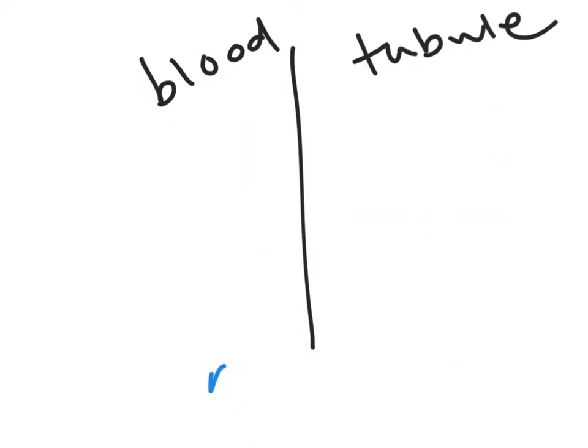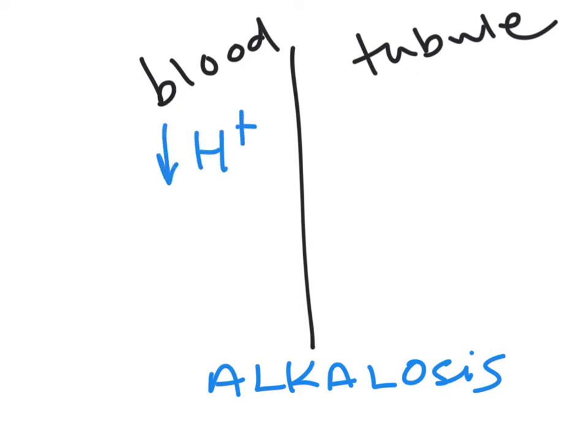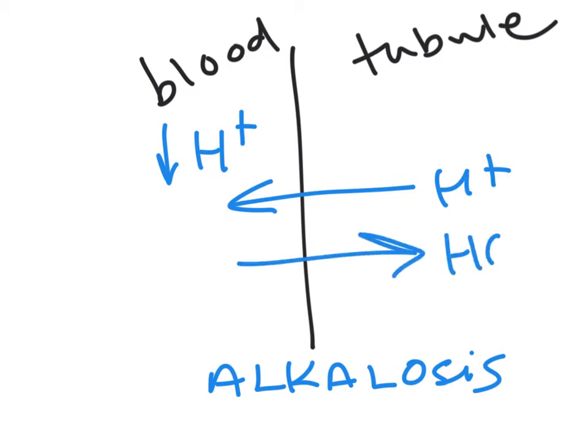Now let's look at what's going to happen. Okay, renal compensation for alkalosis, and again, this could be respiratory or metabolic. So what's happened in alkalosis is that the concentration of hydrogen ions has decreased. So what we now want to do is to reabsorb the hydrogen ions, or in another way of looking at it, we could secrete the bicarbonate, which then would also have the effect of increasing hydrogen ions. Okay, and in the next slide, I'll just show you a summary of all of this.